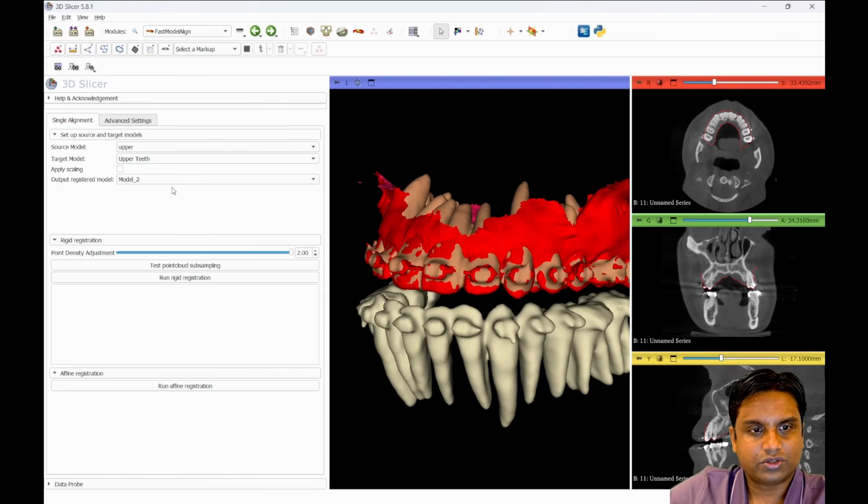And then you should do the same with the lower one. Make sure you create a new model.